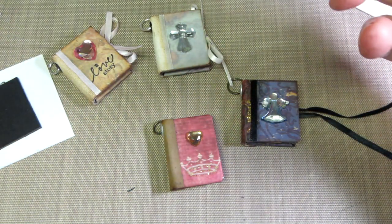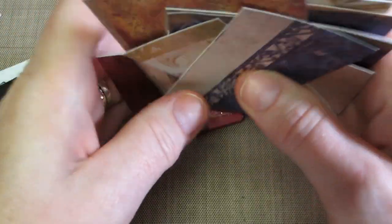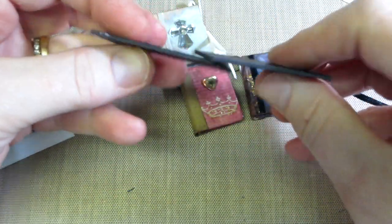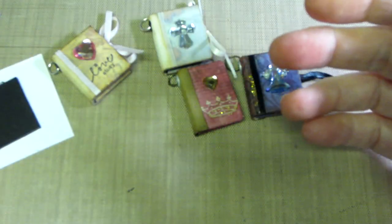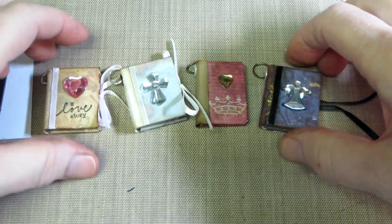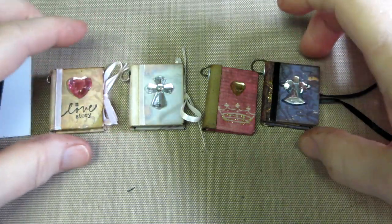I have this little bin next to me and the papers are actually from the 'Once Upon a Time' stack — just little pieces of scraps, literally little pieces of chipboard. This is probably a medium weight chipboard. It was bigger than this before I made these. They're kind of cute and fun to make, so I thought I would put a tutorial out there on how I did it.